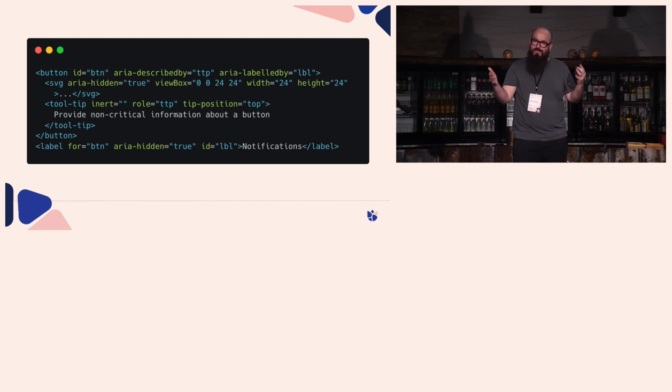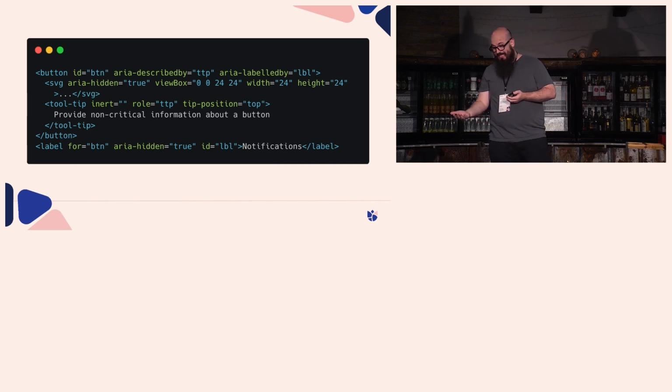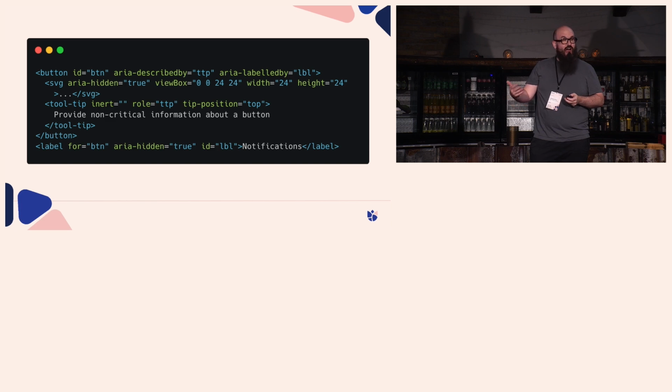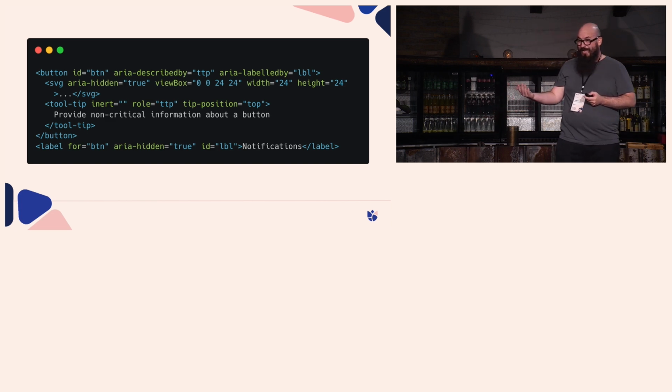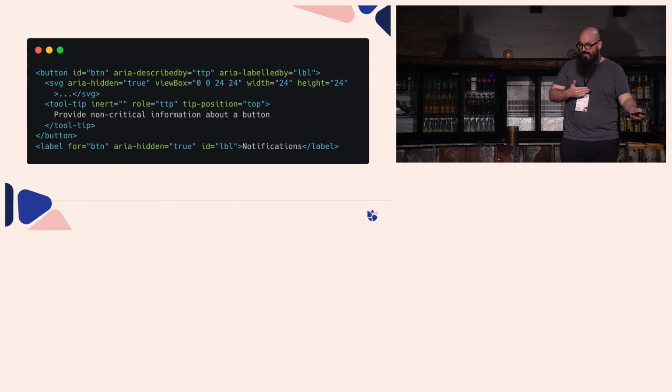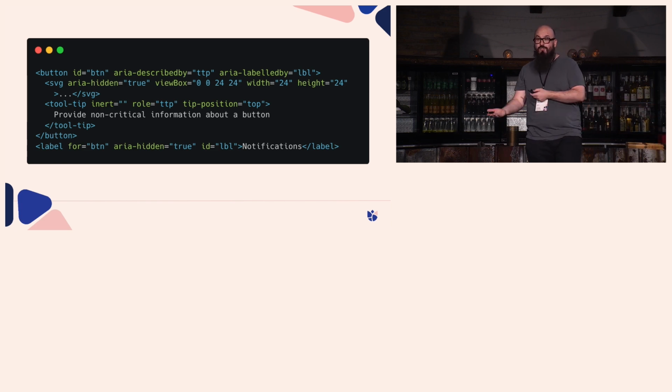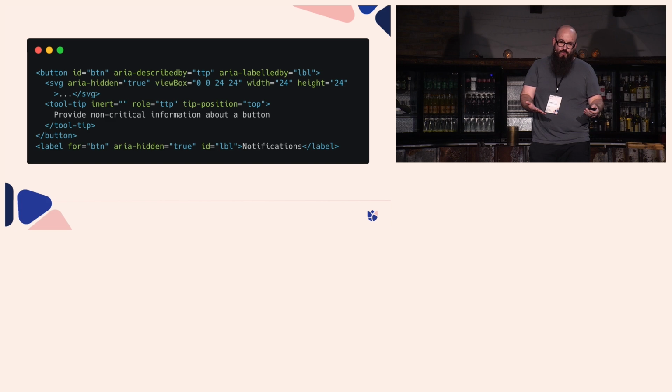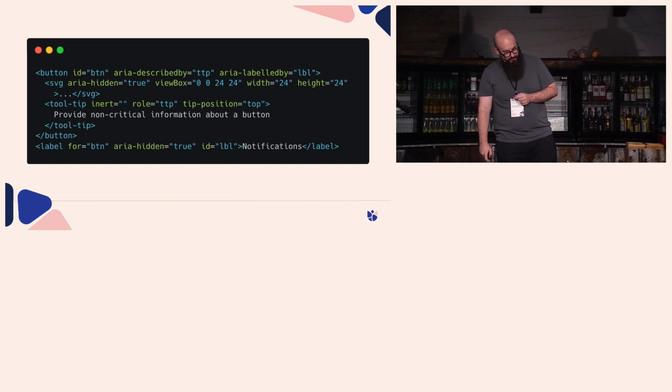Here, with attributes shortened for brevity, we see that our button of ID BTN is labeled via the ARIA labeled by attribute of an element with ID LBL, and then also described by an element with attribute TTP. This allows our notification text to be in the tree once, and it allows our tooltip text to be in the tree without enhanced interactions being required by our screen reader users.